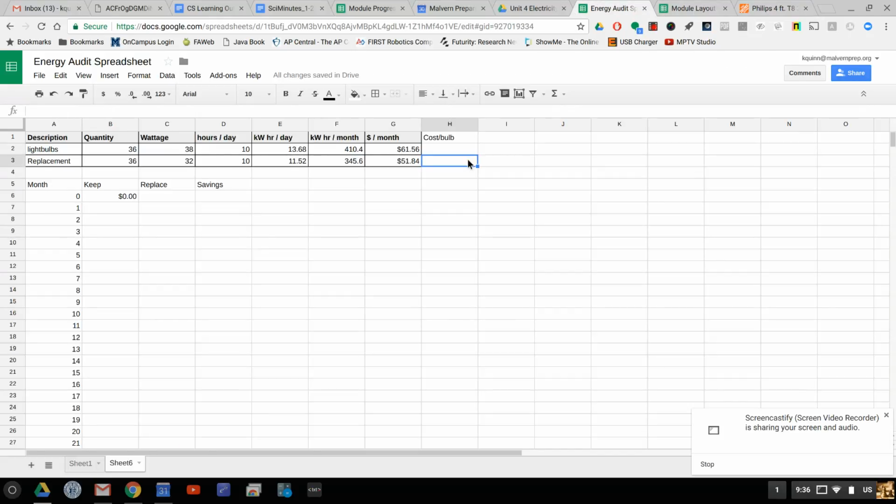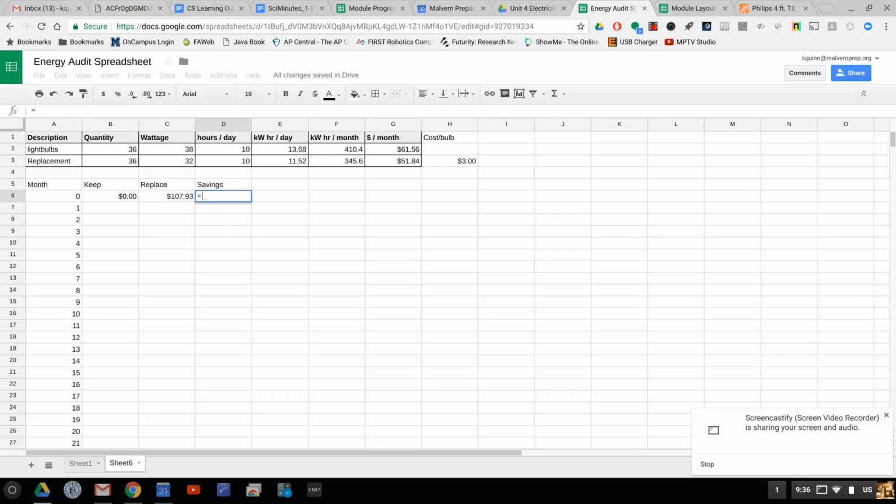So let's put that in here. $2.998 for one bulb, which means to replace them, I'm going to put another formula in. I'm going to take that cost per bulb and multiply it by quantity, 36 bulbs. So right off the bat, I have to spend $107.93 to replace the light bulbs.